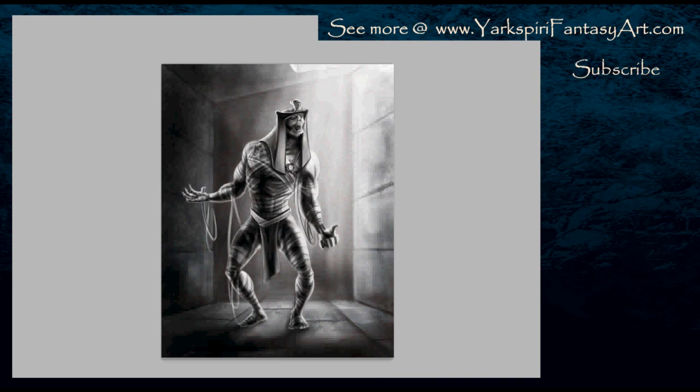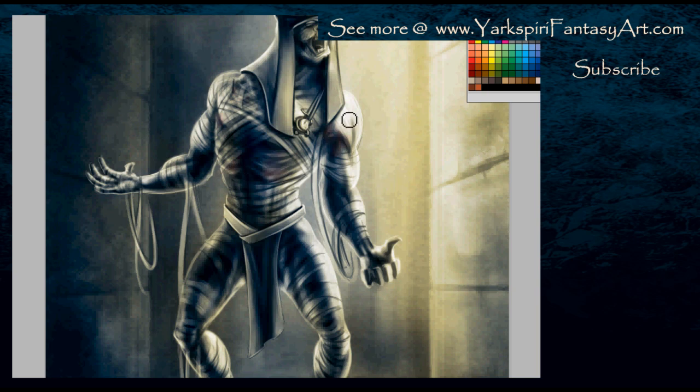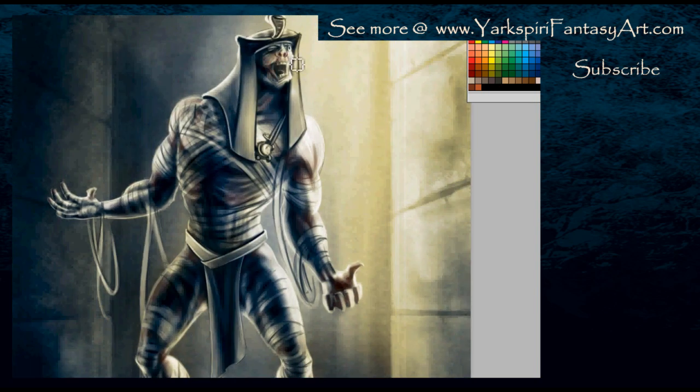So what you just saw me do is I just added a basic color to start with. I knew I wanted to mainly use yellows in this piece, so for this reason I just added a color layer with just a simple yellow, and once again I'm just using the basic color palette with just a couple of extra colors that I've added. These are pretty much all your default colors that you start off with in Photoshop. Don't really need too much more than that.